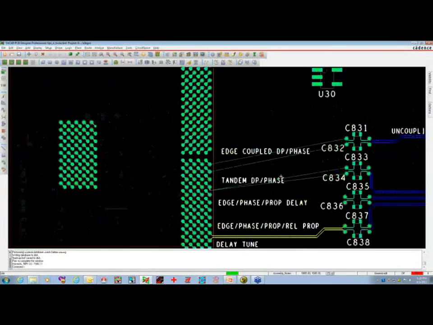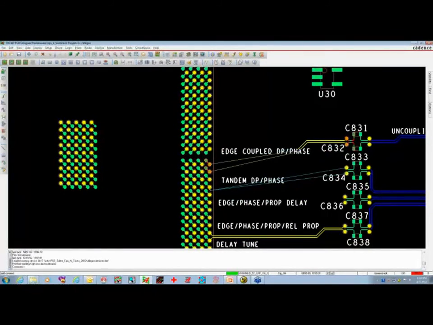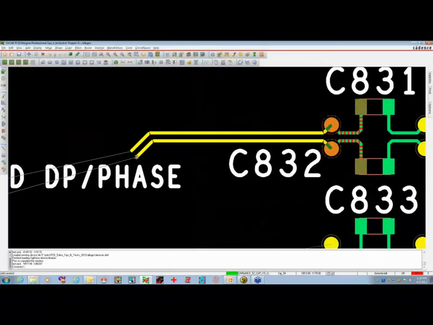If I zoom down into this area of the board and I swipe my add connection, I can just grab those wires, and if I zoom in here, you can see the differential pair automatically gathers to that 6 mil gap with a 4 mil trace width based on the parameters I have set up in my constraint manager.